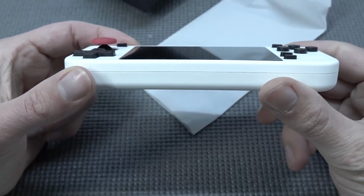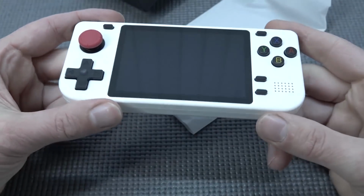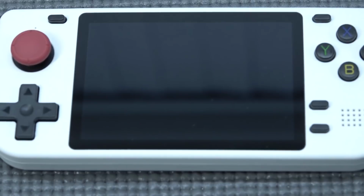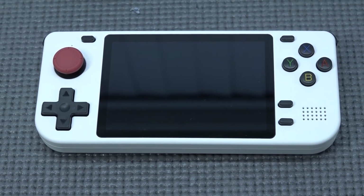And I just want to give you my quick opinion about this device and how it feels and how it plays. So it's more slim, that is a fact. But the question remains, is it more comfortable to play? And maybe you already ordered a handheld from Powkiddy and you're like, okay, I just got my Max 2 and I'm super excited about it. But should I get a slimmer model?